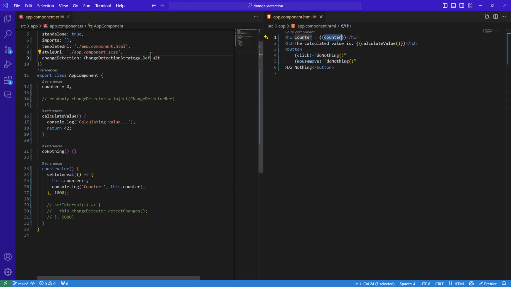When we use the on-push change detection, even when we control when the change detection occurs, it still checks all of the expressions, even the ones that didn't change, because it cannot know which one changed. And with signals, it can actually map the very specific items that changed and modify only them.